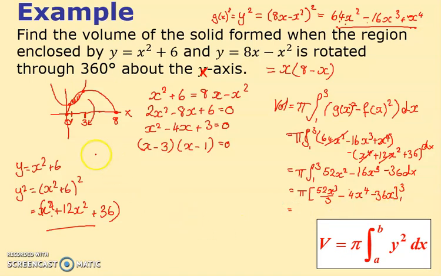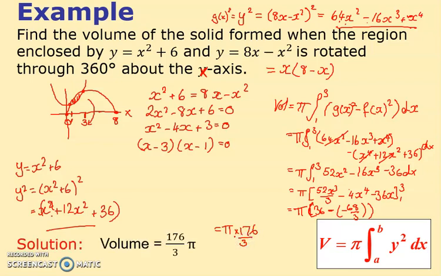Now I'm going to put this into my calculator. I'll pause whilst I do it. So when I put the 3 in, I got 36. That's a square bracket. And then when I put the 1 in as well, I got a minus 68 over 3. So obviously what I'm meant to do now is I'm meant to take those away, so when I did it again, I just got pi times 176 over 3, or probably better written with a number at the front. Good, 176 over 3 times pi.